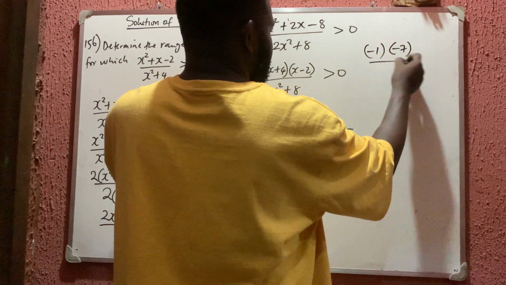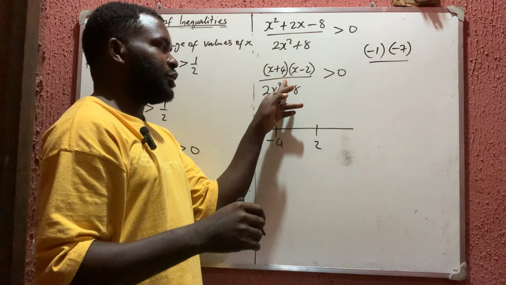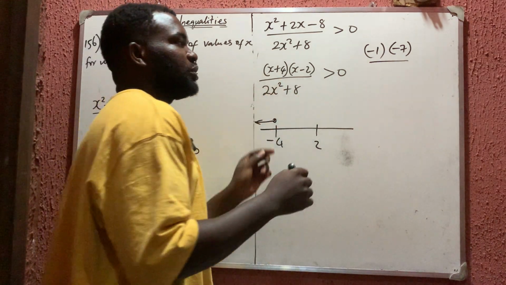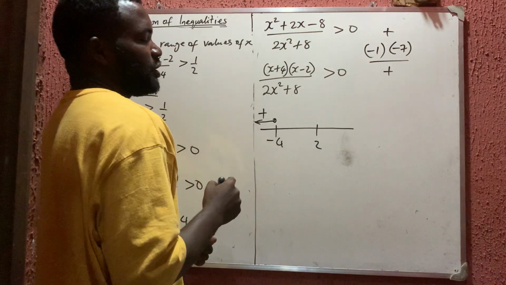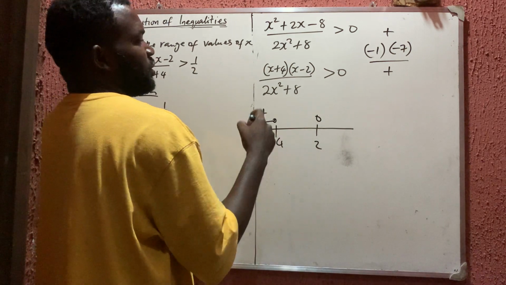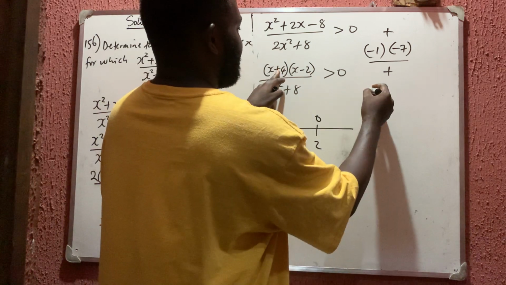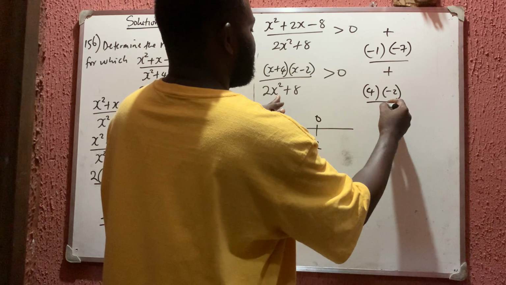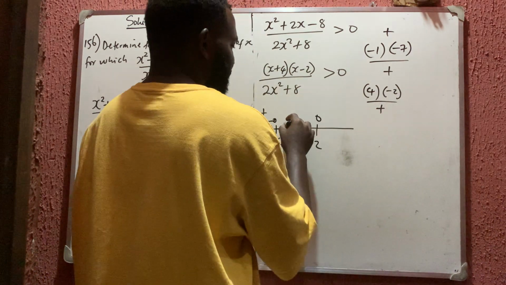The both of them is positive, and the negative of everything here will be positive. I hope you know minus 5 squared is positive, 25. 25 times this plus this is giving me positive. So I have positive up, positive down, positive, positive is positive. I have positive here. Okay, now in between minus 4 and 2, 0 is in between them. Yes, 0 falls there. So if I put 0 here, I'm having 4. If I put 0 here, I'm having minus 2. If I put 0 here, I'm having positive as well. Positive anything. So negative, positive is negative. So I'm getting negative here.